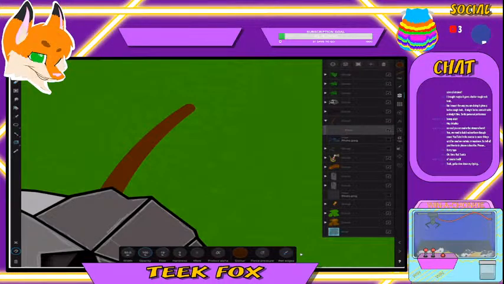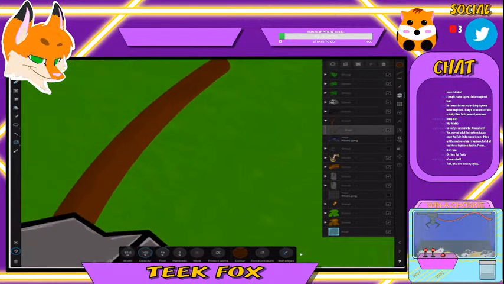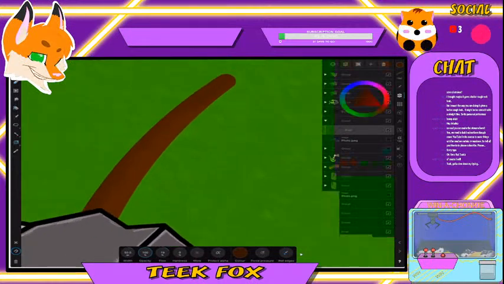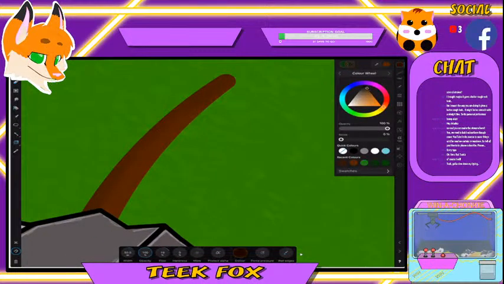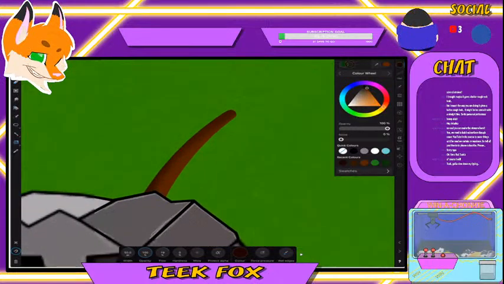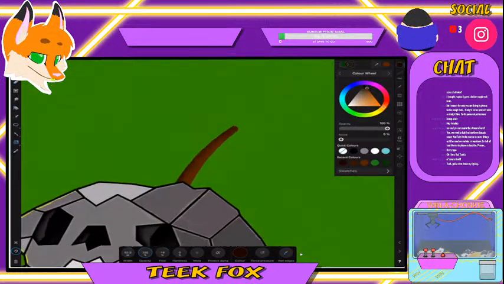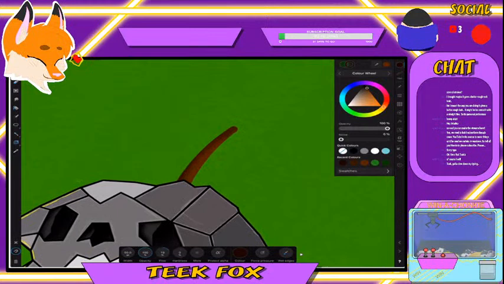And now you're drawing it, and it's very slight. I'll make it a bit darker to see better. And then it starts to look more rounder. You see what I mean?